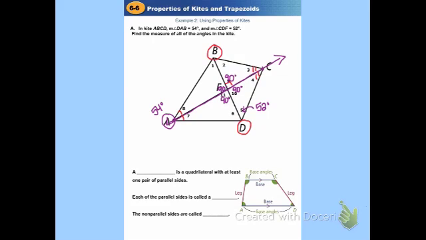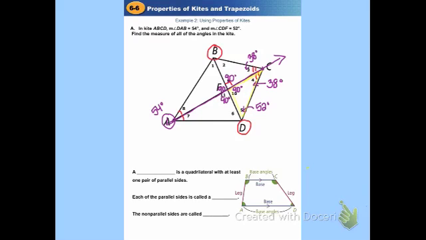So let's say we wanted to find the measure of angle 4. Well, that angle right there is actually in a right triangle, which I'm going to highlight right here. And in that right triangle, I already know the 90-degree angle. I know I have a 52-degree angle, and that means that this remaining angle must be 38 degrees. Because then that would give me a sum of 180 degrees in that yellow triangle. Well, then that means that angle 3 is also 38 degrees, because that line is a symmetry line. So whatever angle measure I have on one side, I'll have the identical measure on the other side. So that one's 38 degrees.